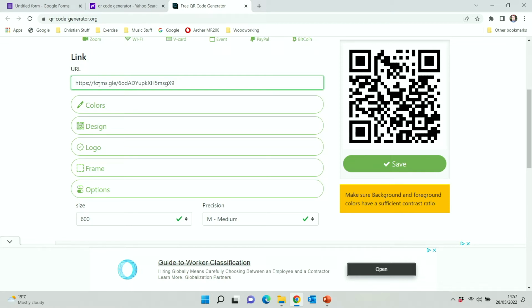Now, from a distance, your smartphone should be able to pick up that little picture there. So if you go to your camera, and hopefully your phone is configured so that it allows this. I'll just test it myself, make sure that it is working. Okay. When I click on the link that appears, at least on my iPhone, I get the little survey appearing.